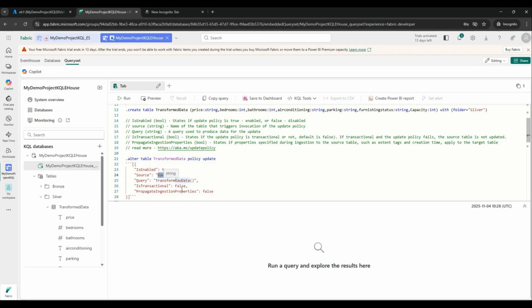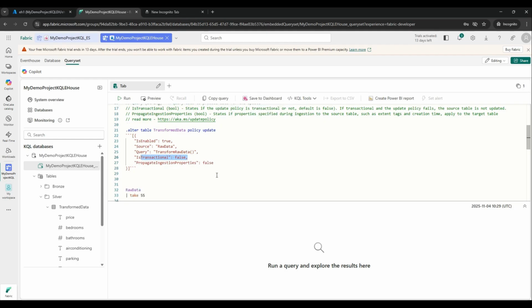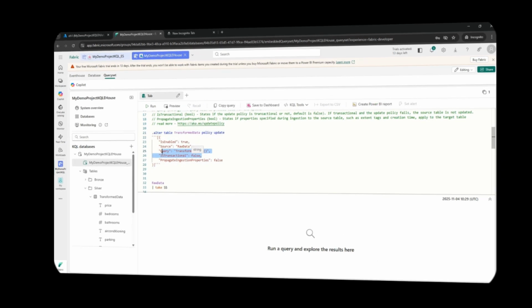So it means both succeed or both fail. The default is false, and it means they are independent. I mean, ingestion in the source table can succeed even if the transformation and loading to the target table fails. We leave it as default false.